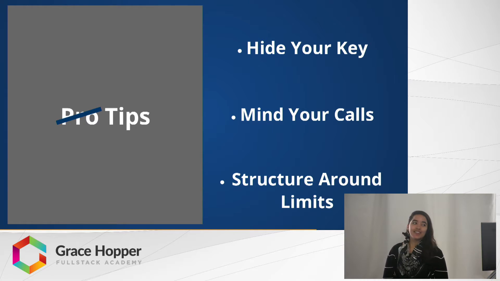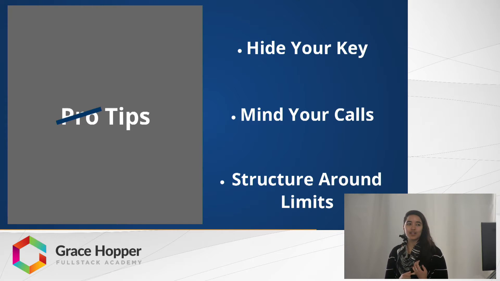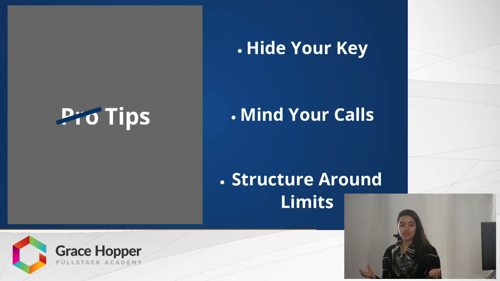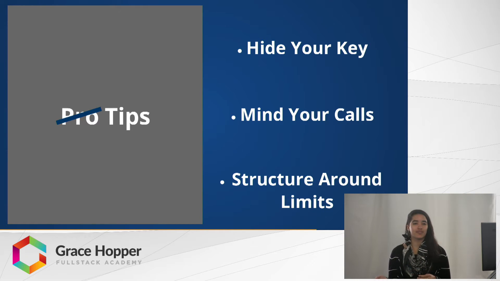Here are a couple of tips. Hide your key because, as we learned earlier, there are bots on GitHub that search for keys that are unobscured and then grief them — ping them over and over again until your access gets revoked. You can hide your key by putting it in a file that's not tracked by GitHub and not visible to a client, or you can make a Node variable. You should also make your application with your call limits in mind. If your data is not going to be updated that often, you don't need to ping the API every time — you can download it once a day or once an hour and then use the data you've already downloaded to inform your app.